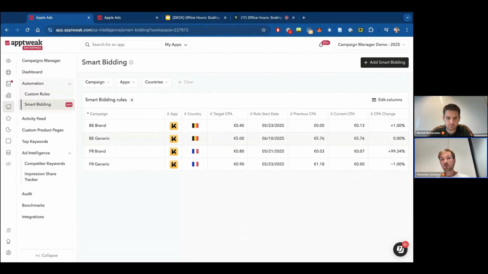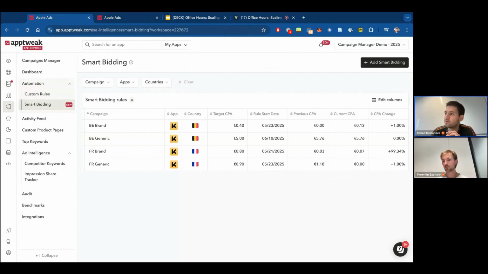And maybe one last thing we want to add about that: it's really the first step of our smart bidding system. Currently it runs on CPA, an Apple metric, only. But we know that many users want that feature to run also on in-app events from their MMP. And of course, we're working on that to deploy it as soon as possible. That's something on our roadmap, to also have smart bidding for your important in-app events.